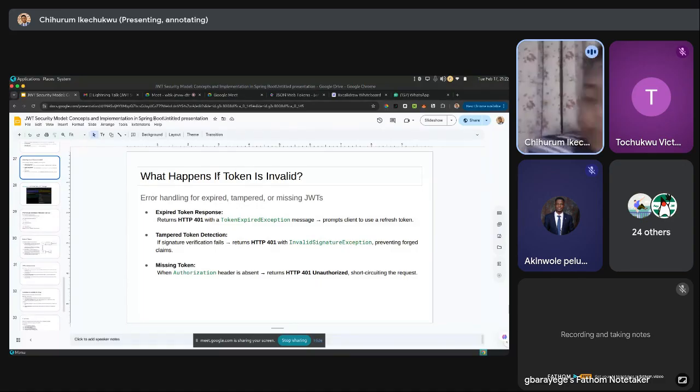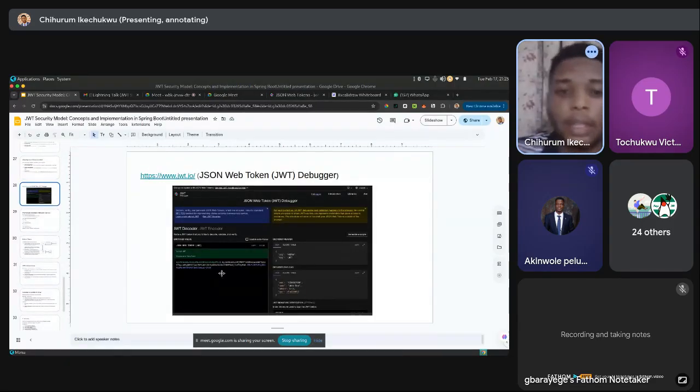I remember the time I was trying to use the Interswitch payment service. Okay, I'll get to that. That is here. This debugger actually helped me a lot when I was using the Interswitch payment service. With the payment service, they would give you a token that you use to interact with their payments. I think that day they were fixing some issues, and I got the token and used it in my backend, but the test payments were not working. I was asking myself why. I had to come to these websites.